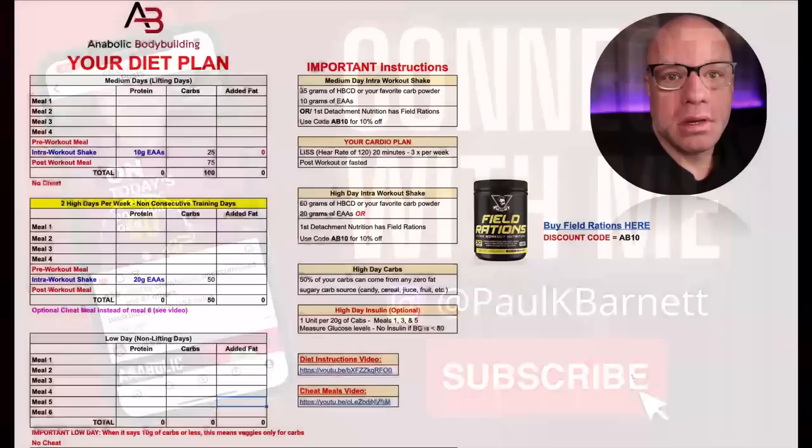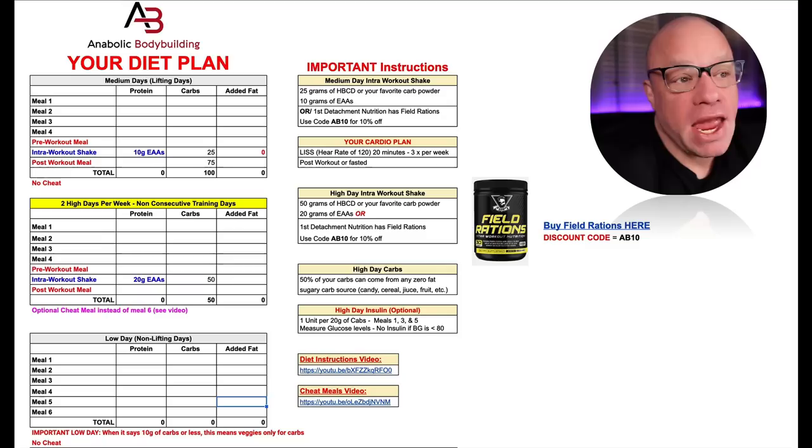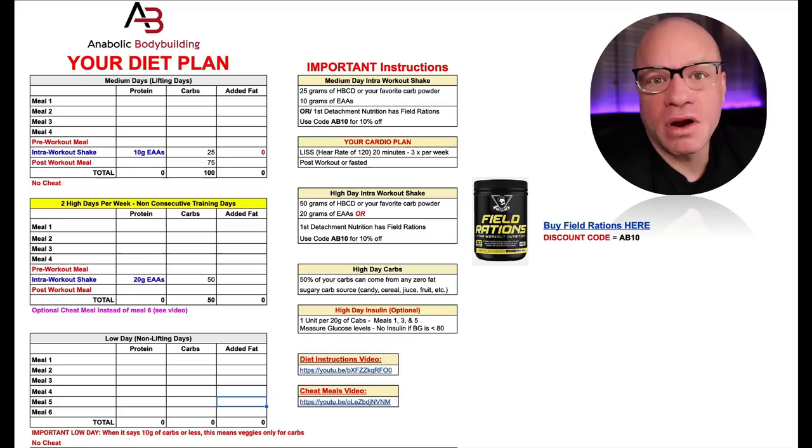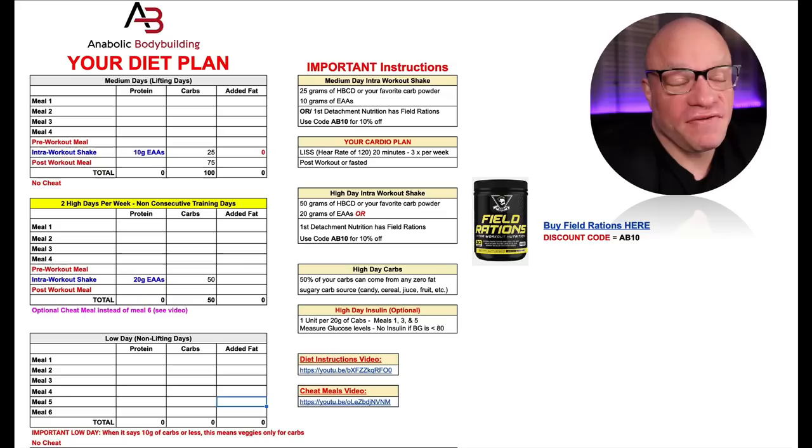All right, guys, we are going to dig into how I calculate macros for carb cycling. It really depends on what your objectives are and how we structure the diet. The outline and the parameters of it really are sort of the same. We have some wild cards we deal with, whether you're in a fat loss phase or a hypertrophy phase. In a hypertrophy phase, we are going to push the carbs as high as we can get away with without you getting fat. That's our goal. I have a baseline we start off with, and I'll share my rough math on how I do that, and then I make adjustments from there.